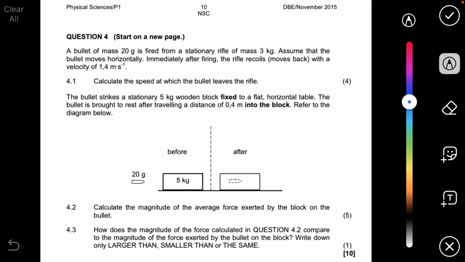So today we'll be looking at physical sciences. This is a 2015 November exam paper. Okay, so we'll be looking at question 4 of the question paper. Very, very much important, ladies and gentlemen. So guys, please do make sure that you've got something to write, if it's necessary for you to write down some notes. But my advice is that please do watch this lesson until the end and watch it for the second time where you write down some notes.